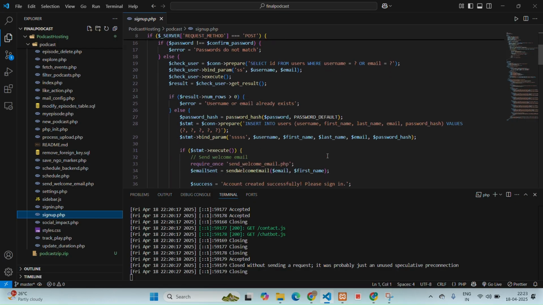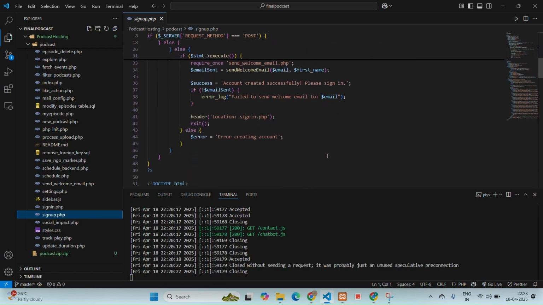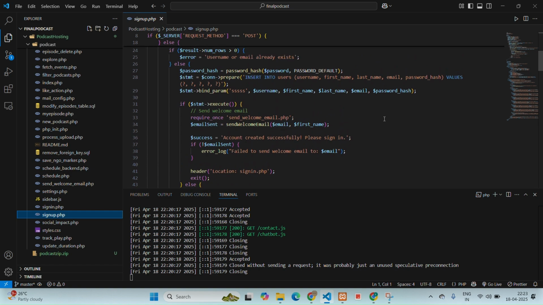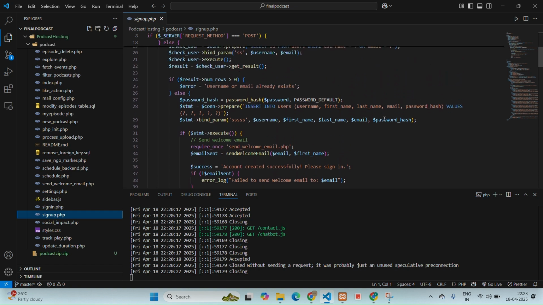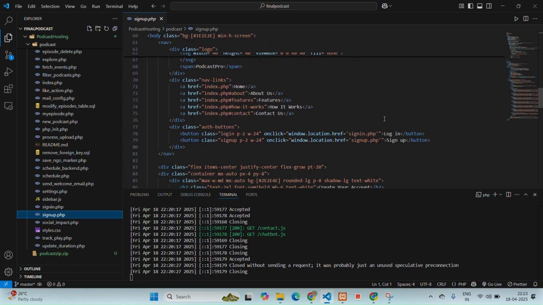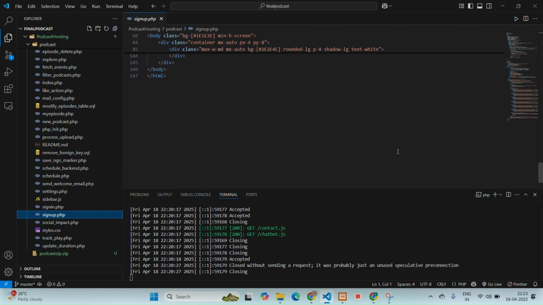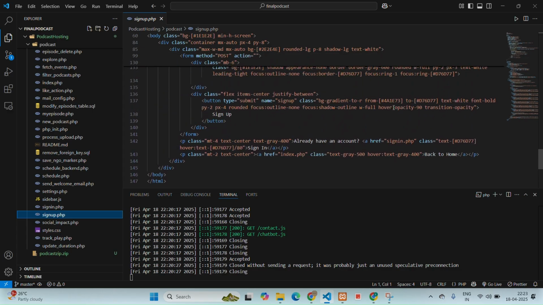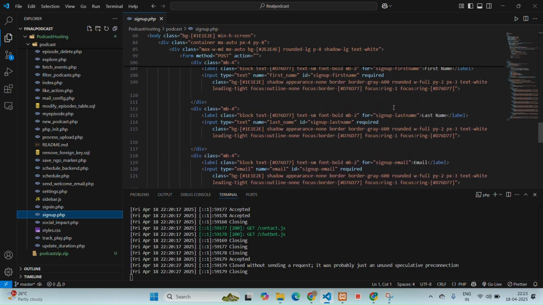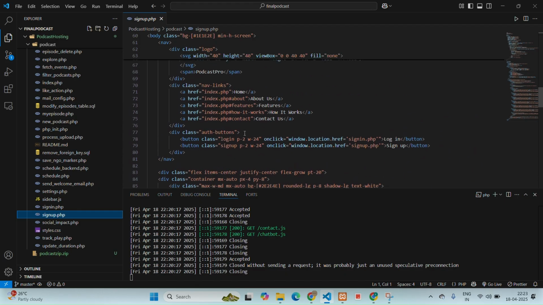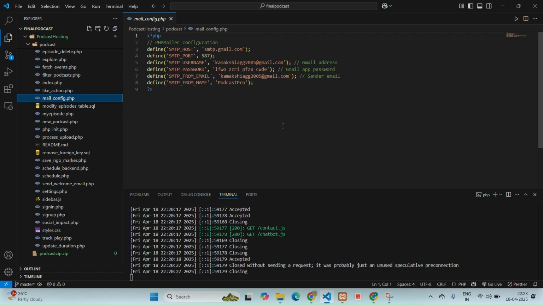This is sign up. I have used SQL queries. Here I have done the configuration for the mail that was sent during contact us and sign up.